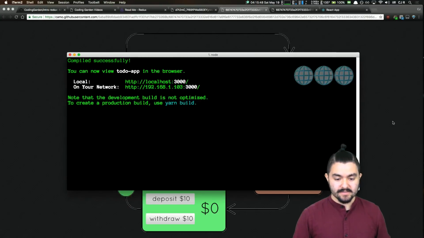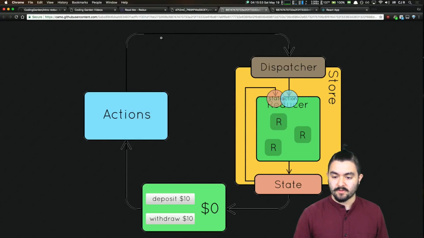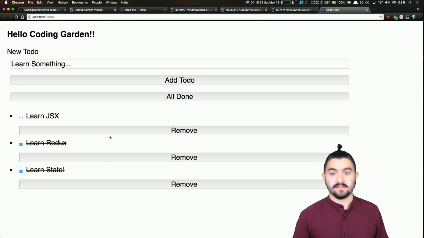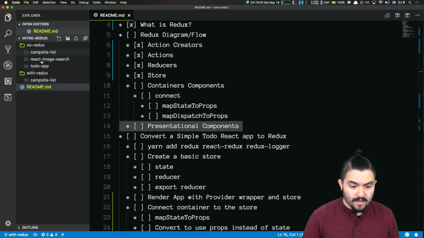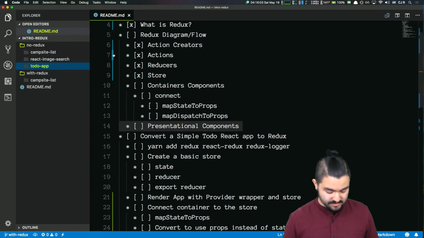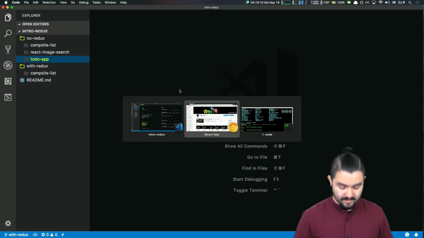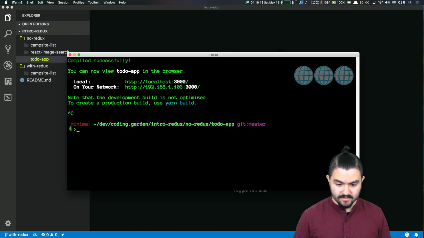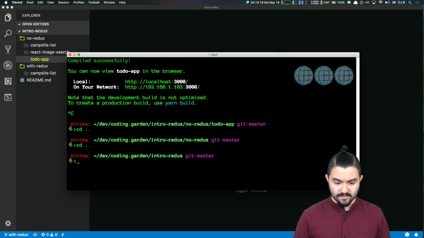Okay, let's get started though. Let's start to convert this thing. So I'm going to take this simple to-do app that we're looking at and take it from built-in state into using React Redux. So first, I'm actually going to make a copy of this. So when I push the code up, this right here will be exactly as it is right now, but I'm just going to have a new folder under with Redux that is the app converted. So here's what I'm going to do. I'm going to copy the folder. So let's copy recursively no Redux / to-do app into with Redux / to-do app.